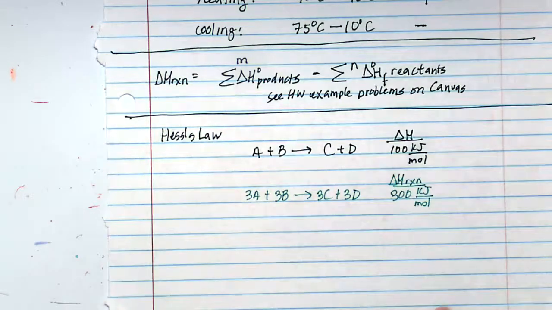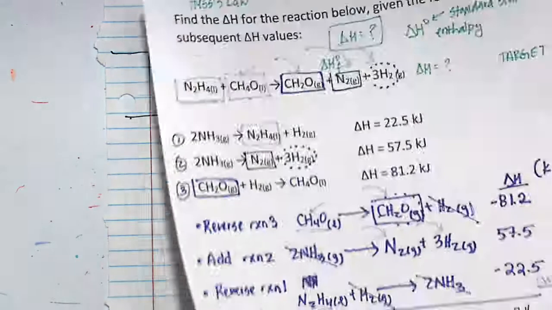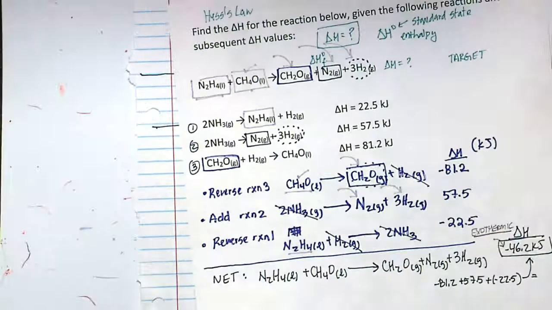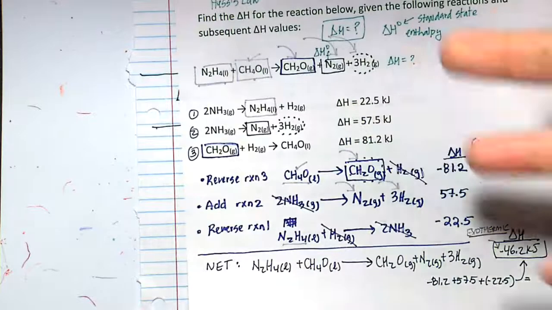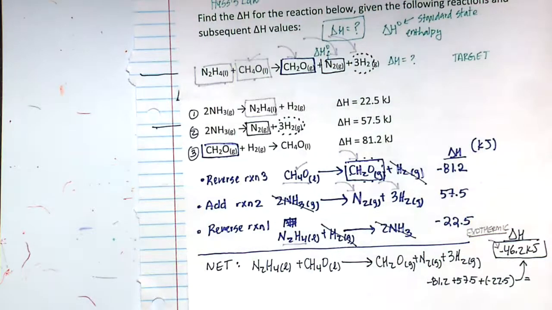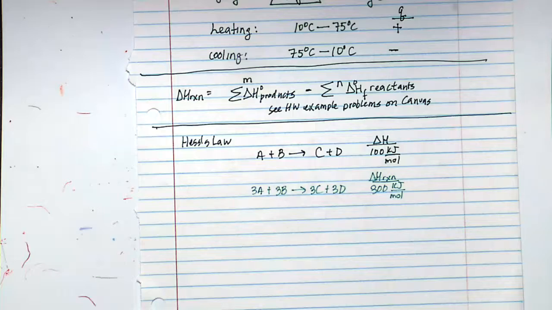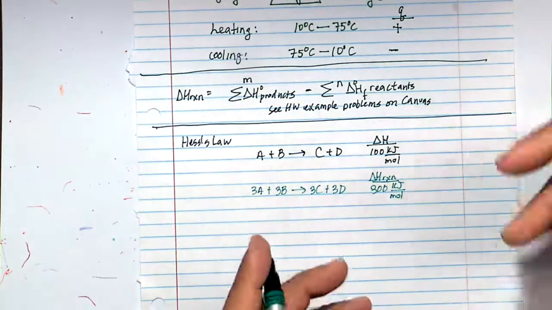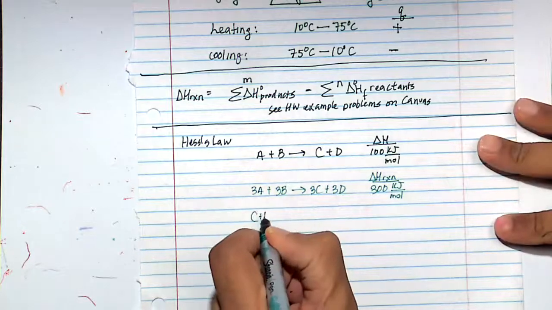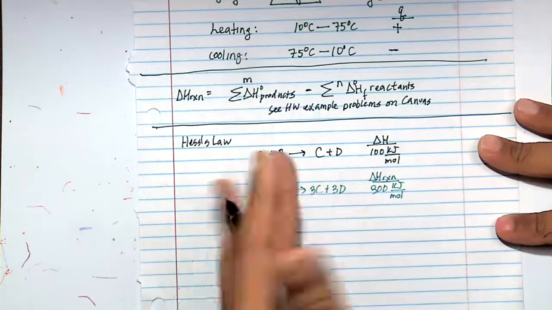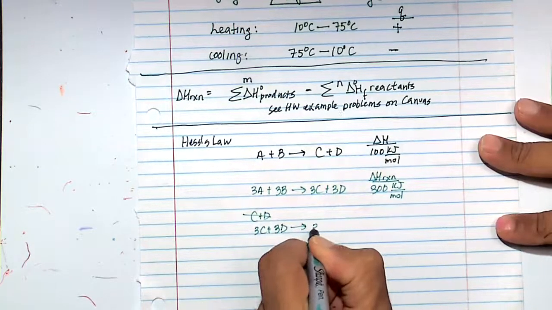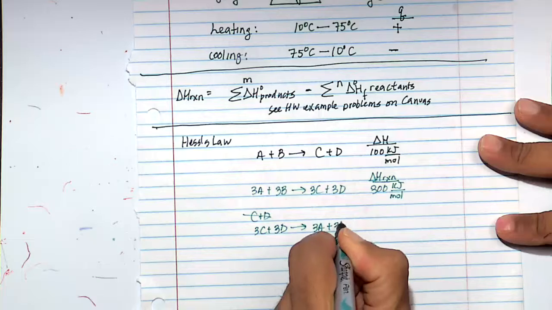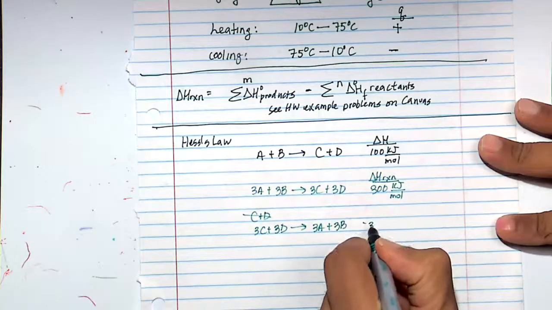Also, Hess's law, something like this. In a Hess's law problem, you'll have 2 equations instead of 3 that you have to flip around and do some gymnastics. And then don't forget, you multiply an equation, you multiply the enthalpy. What happens if you flip it? You change the sign. So if I flip this, 3C plus 3D goes to 3A plus 3B. Adrienne is right, you change the sign.